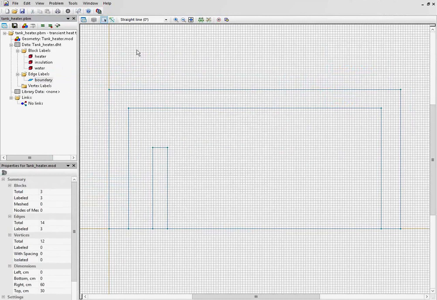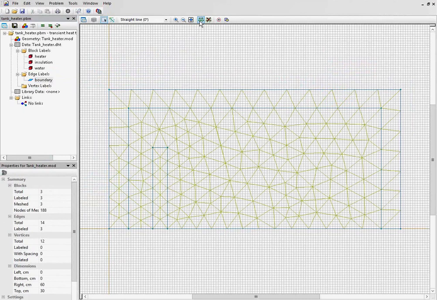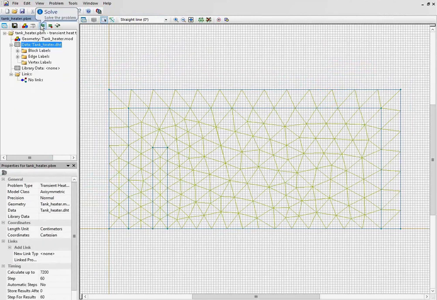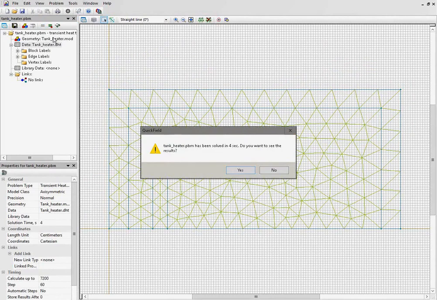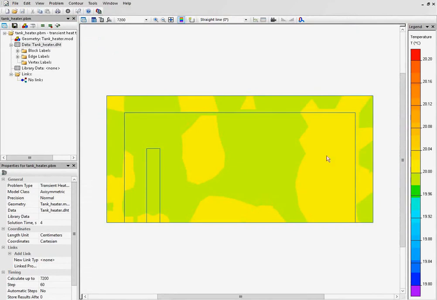Well, we have to build the finite element mesh, save all simulation files, and then we can start the simulation. The simulation process is finished and we get the temperature of 20 degrees Celsius. That's because we have not specified power source in the heater.